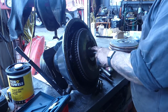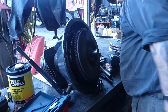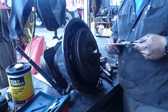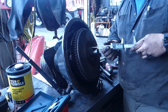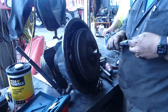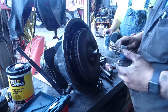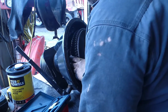All right. Next step I want to do, because I'm just that way, is I want to measure where to put my calipers under the impact. I want to measure the distance from here, the clutch face, to the end of that shaft. And it is 1.98. Because if you do this, then you'll know 1.95. We'll be within a few thousandths of an inch, which is perfectly acceptable. 1.99. 1.98. So, just under 2 inches from the tip of here to the face of that. So now we know where our clutch has to sit when we're all said and done.